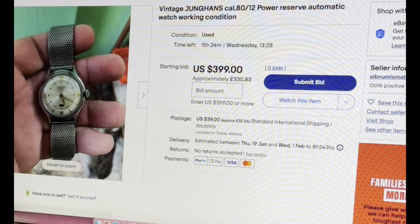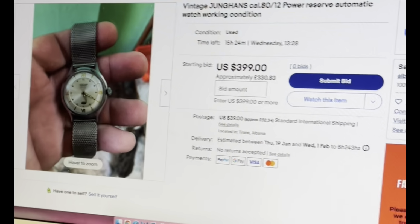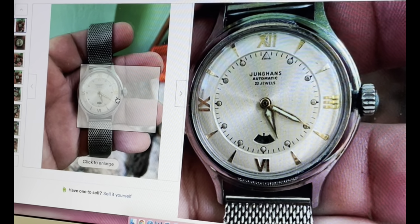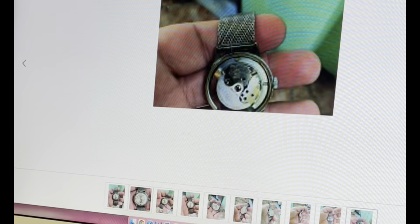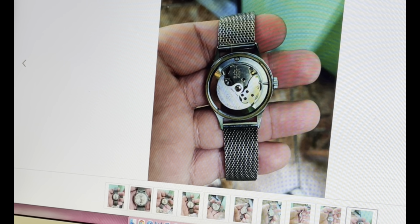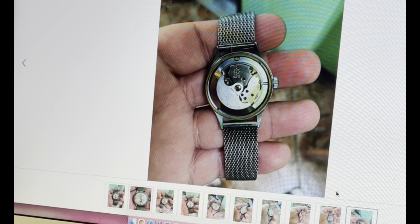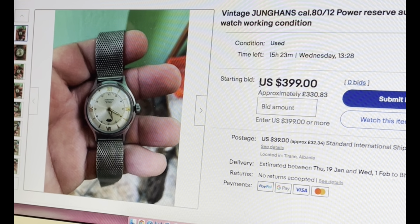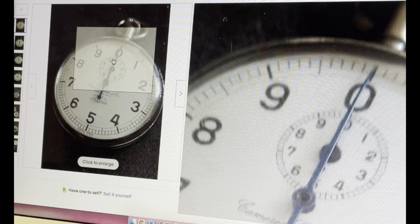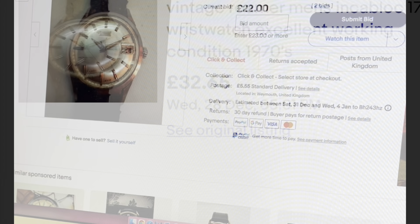All right, well, part two of this video, we'll look at what we found. This is cool. Check this out. Oh, go on then. It's a power reserve. So that's an all stainless one as well, right? I don't know. Probably plated. Cool movement. They are cool. It's automatic with a power reserve. I've serviced one of these before. Stainless steel back. That's a really good condition case, though. This is a very rare watch. Very collectible. But price, that's pretty good for what it is, but pricey for me right now. Yep. That's cool. Nero stopwatch.